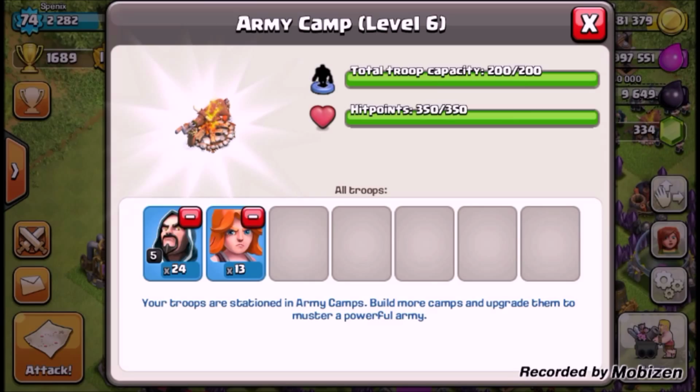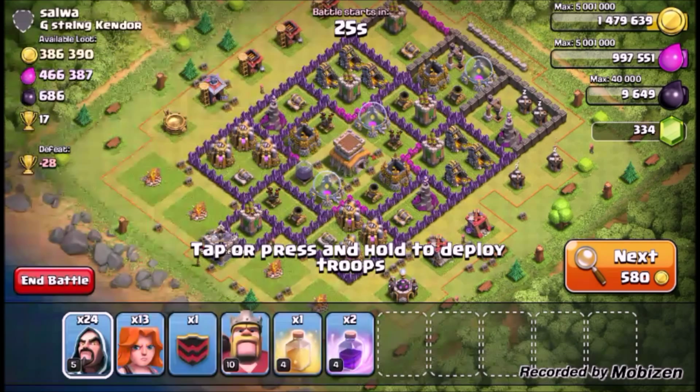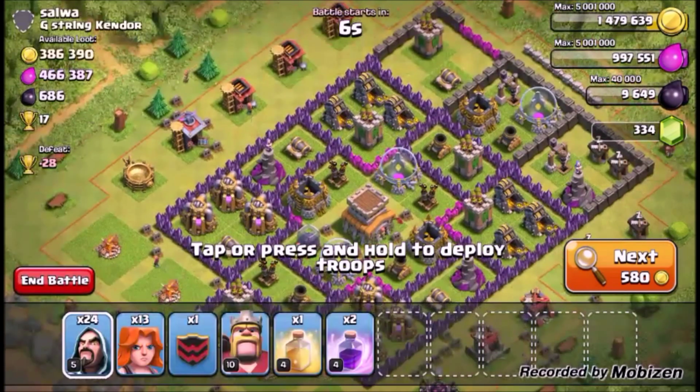So, here we go. We got 24 wizards and 13 Valkyries. I'm going to break my shield and go find a base, and I'll be back with you guys in just a couple seconds. Okay, guys, we just found this base. Look at how much loot he has. I mean, look at this. 386,000 gold. 466,000 elixir. Like, I cannot not attack this base. I really hope this works because I want to get all this loot. I need gold more than anything because I need to upgrade my defenses.